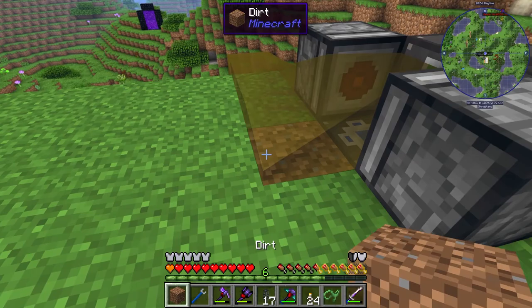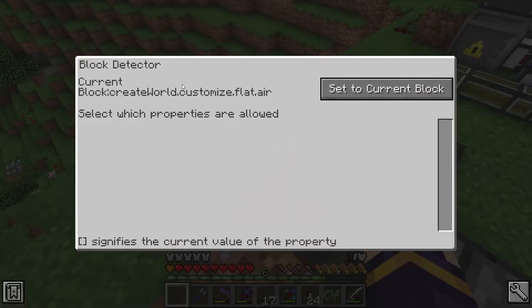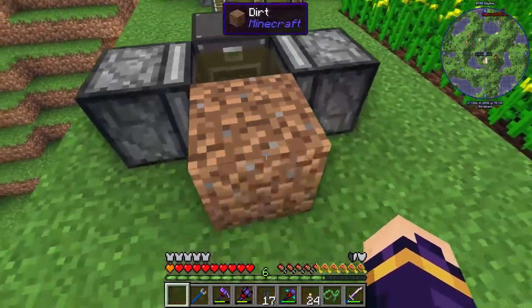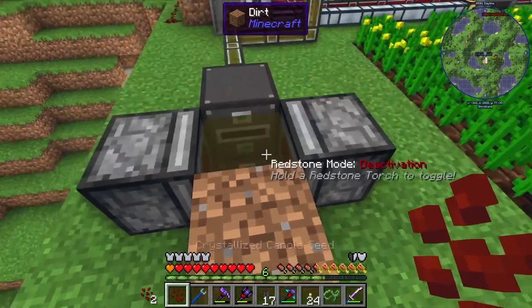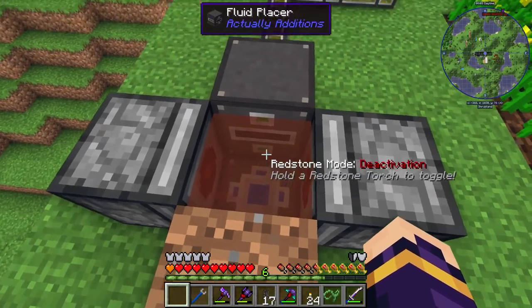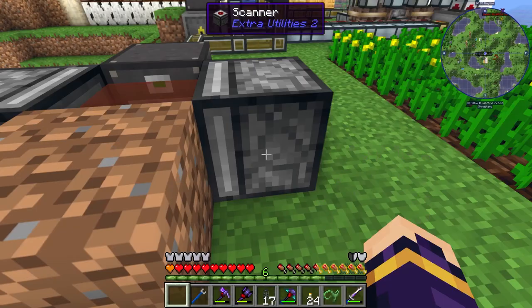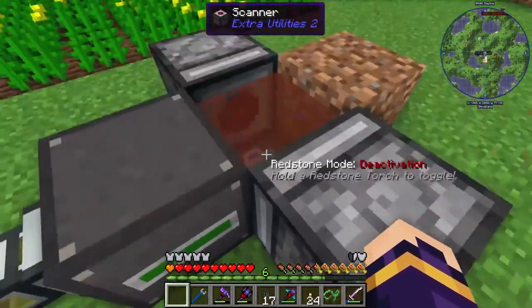Let us do that. Okay, so this scanner right here, we're going to set it to detect the current block. So this one is going to look for refined canola oil. And then we're gonna take our crystallized canola seeds, drop it in here, and now we have crystallized canola seed in there. Canola oil in there, you can see it's kind of red. And then we're gonna set this one to detect crystallized oil. So basically when it detects one of these, it's gonna put out a redstone signal.